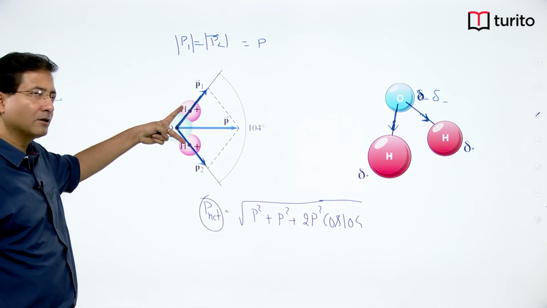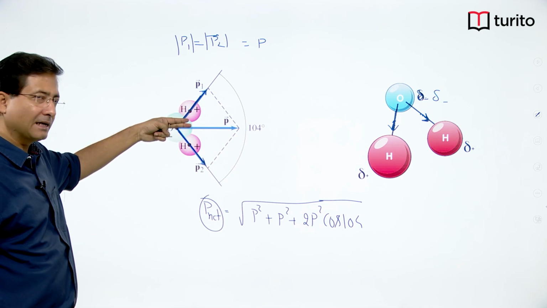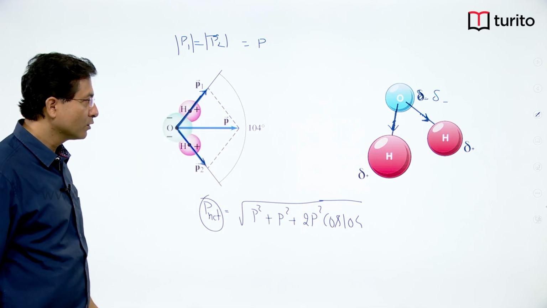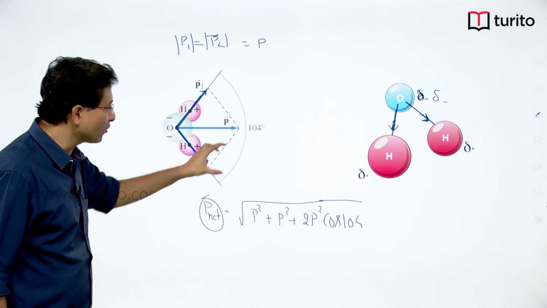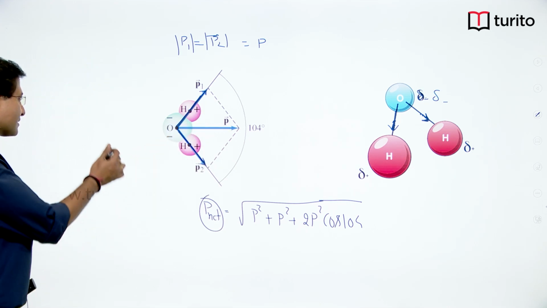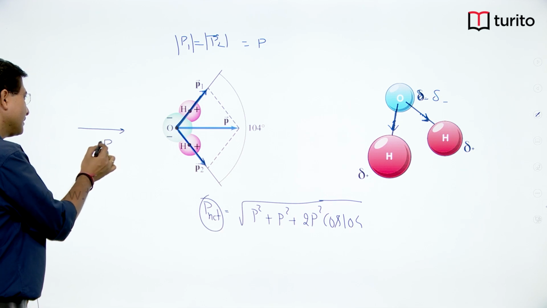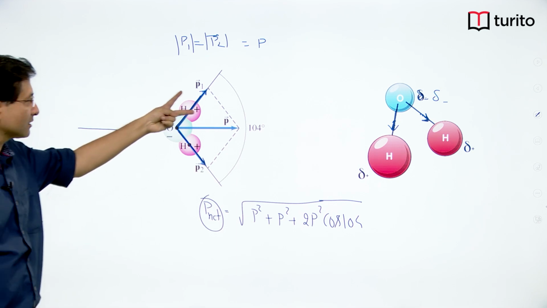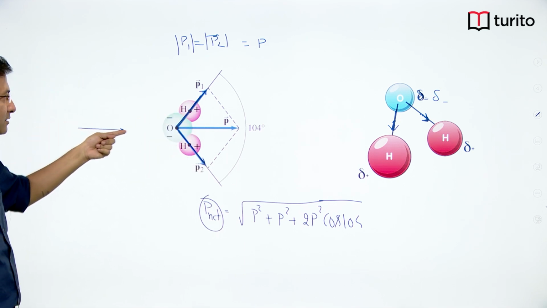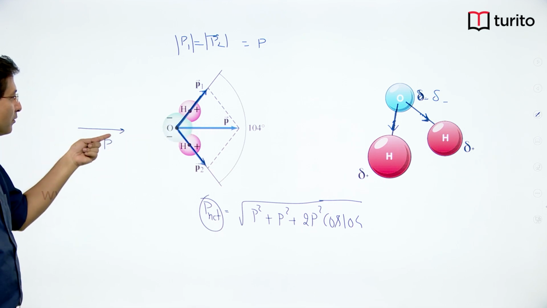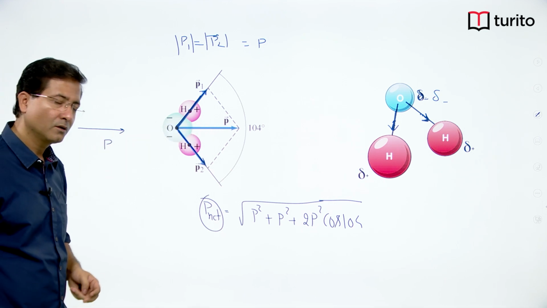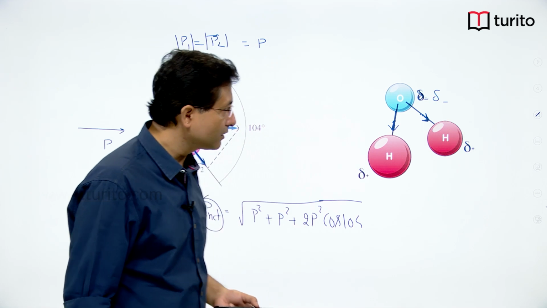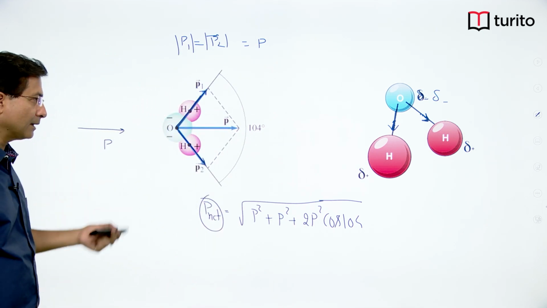So, the resultant dipole moment of the water molecule will be exactly along the angle bisector in this direction. So, I can replace the whole water molecule by a single vector which is representing the dipole moment this way. Instead of drawing all this, I can just draw this, which represents the direction of dipole moment of the water molecule. So, HCl, similarly the water molecule, they all represent dipoles.